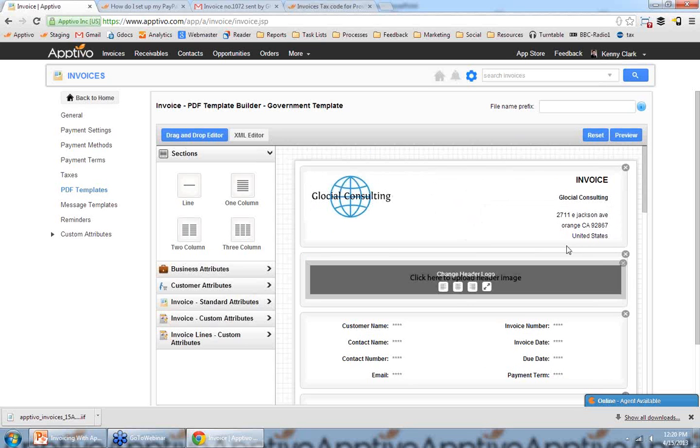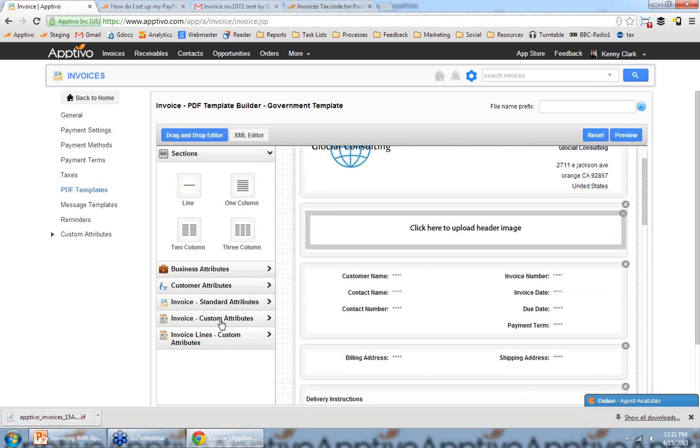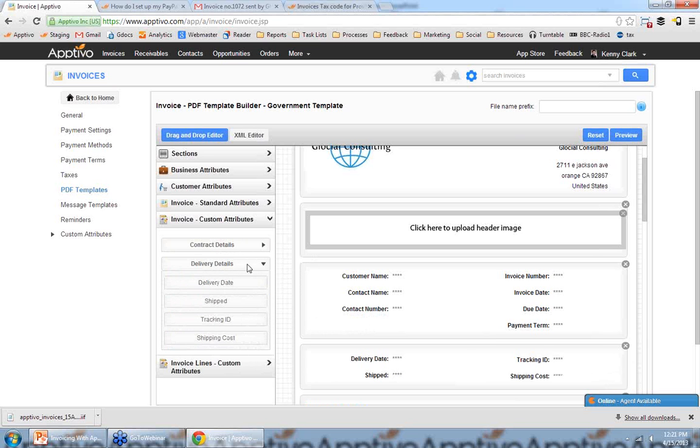So up here, you'll see I've got like the logo and all the basic business details. If I wanted to remove something, it's as simple as just hitting the X mark right there. And if I wanted to add a new piece of information, basically I just have to figure out where is that information coming from. So let's say I had one of those custom attributes on my invoice, and I wanted that to show in here. So I could click Invoice Custom Attributes. You can see here's my two sections of attributes I had, so the fields I could have filled in, and I can click and I can drag over an entire group of fields, or I can drag an individual one. And then that means that any of those custom attributes filled in would populate here on the PDF file.